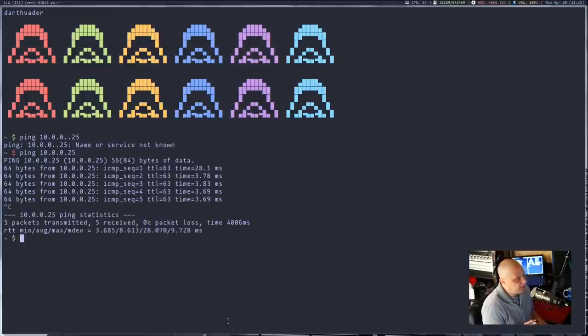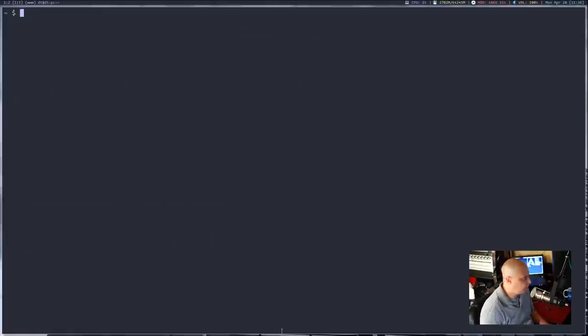Now, one thing about the ping is this is not a great time for a ping. It's more than 3 milliseconds per ping. Typically, on most machines, you're probably going to get well under 1 millisecond on the pings. But my laptop is just over Wi-Fi. So we may have a little bit of a latency issue here, but it's fine for purposes of this video, for this demonstration. I'm going to clear the screen here.